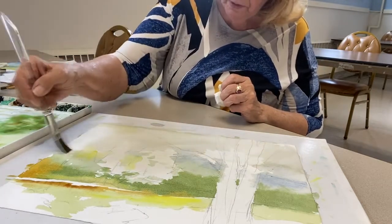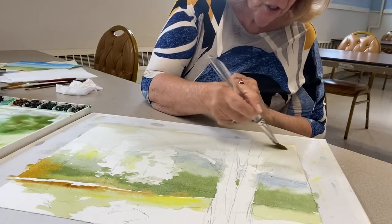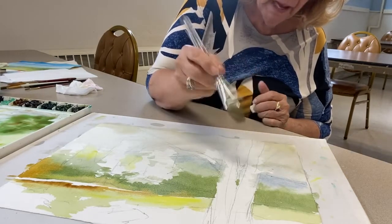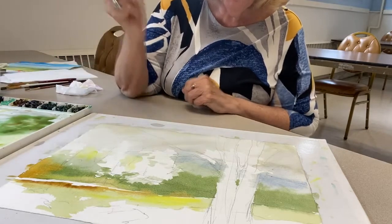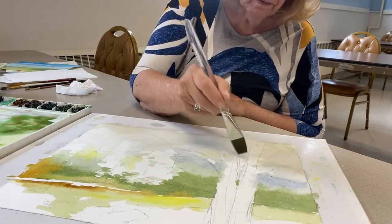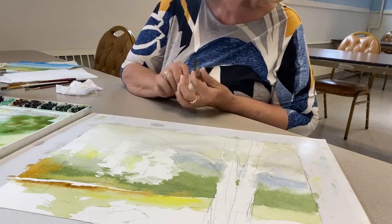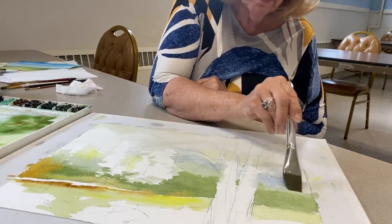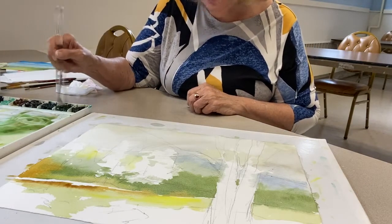I'm putting a little bit of leftover yellow up into this gray just a little, to indicate a little bit of sunshine. If it starts to dry up you can dampen your brush and kind of push back — it's still mellow enough to do that, you can just back-brush it. I want just a tiny bit more yellowish coming in here, and I'm back-brushing it up into that damp area.